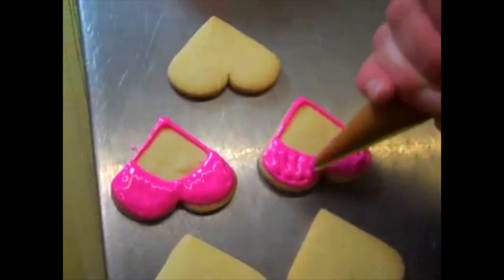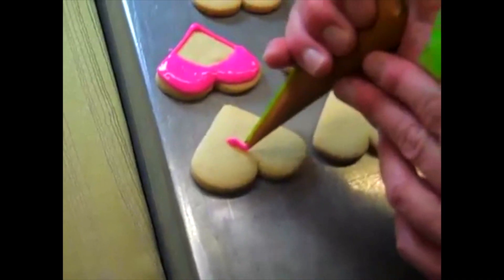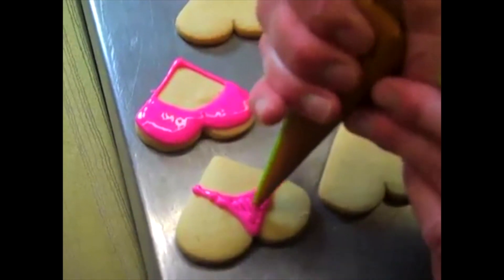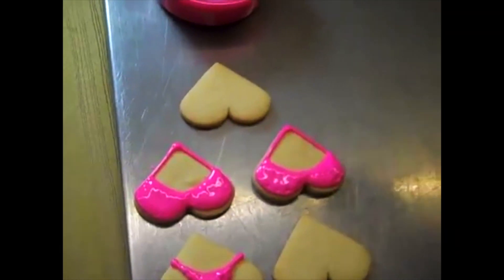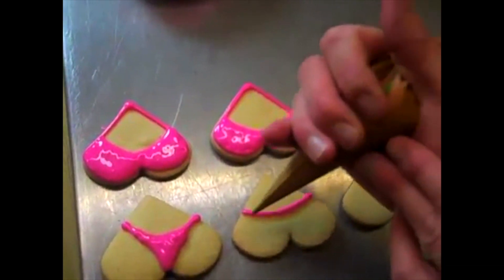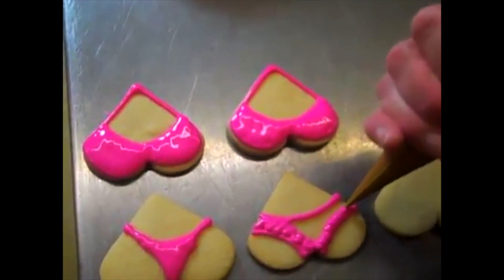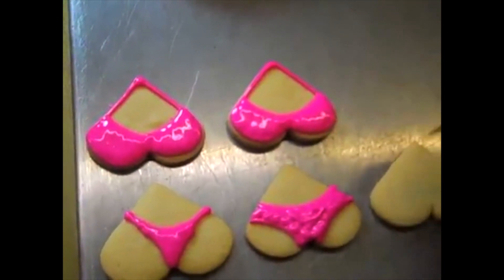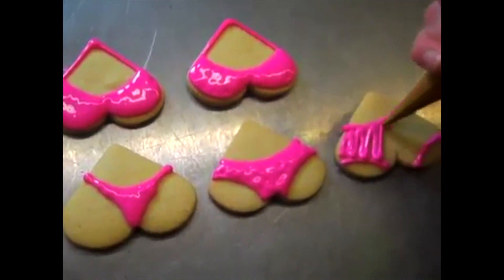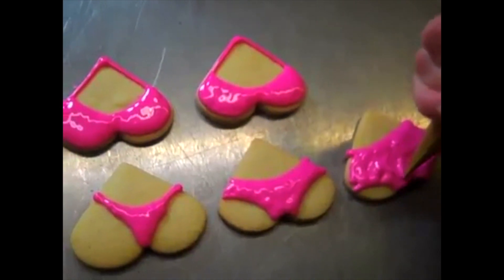And then I'll show you how to do the bottom. First I'll show you how to do the thong. The thong bikini is just a little triangle, because thongs go up the little butt crack, and then it has little strings that hold on to your hips. That's the simple one to do — the thong. Then there's the boy short, which is like a Gidget one — it looks like underwear. The bikini bottom covers a little bit more, and then the boy short covers the whole butt and part of your legs. Whatever style of bathing suit you guys like to wear, go ahead and do that.